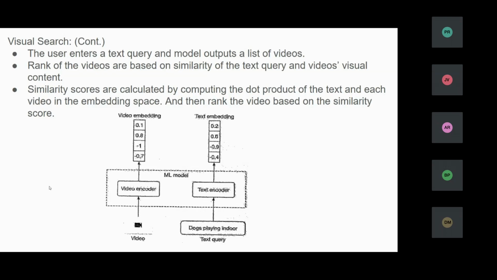In the image below, you can see that the embedding for the uploaded video is created by the video encoder, and the text query searched by the user is transformed into a text embedding using the text encoder.